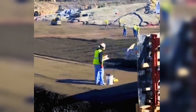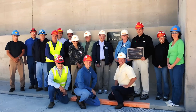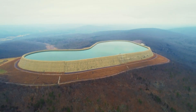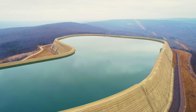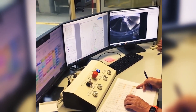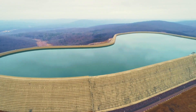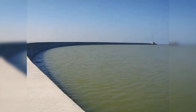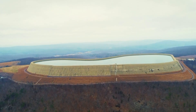This time, the engineers vowed not to repeat the mistakes of the past. The new structure was built as a single, solid mass of roller-compacted concrete — earning the title of the largest roller-compacted concrete dam in the world. More than a dozen surveillance cameras were installed around the perimeter, and the design now includes a spillway to prevent uncontrolled overflow. On February 27, 2010, the restored reservoir was filled with water for the first time since the disaster. After testing confirmed structural stability, the Federal Energy Regulatory Commission gave its final approval, and the Taum Sauk Pumped Storage Plant generated electricity once again on April 21, 2010.